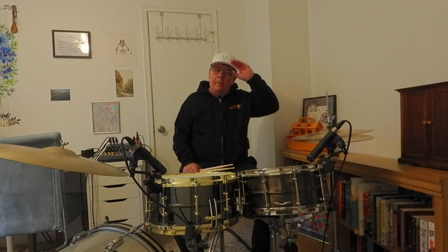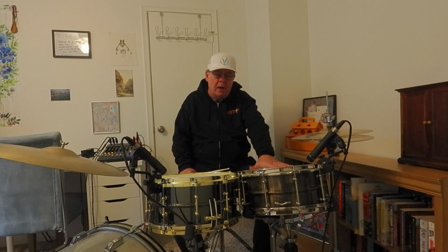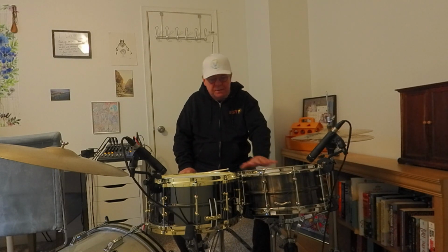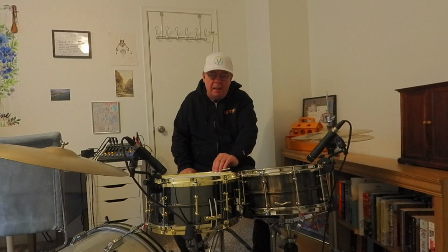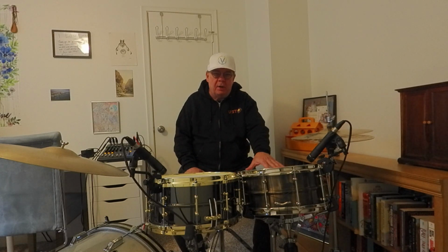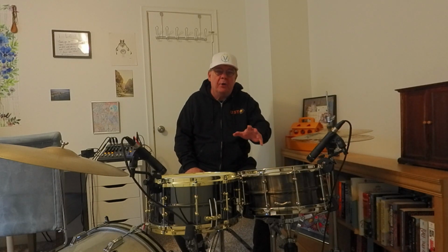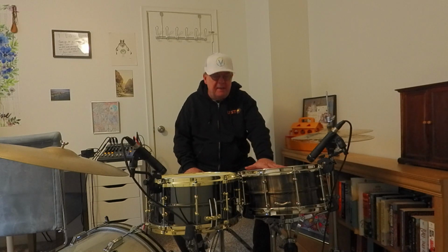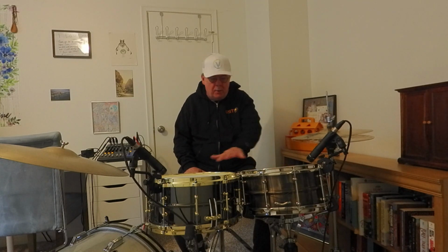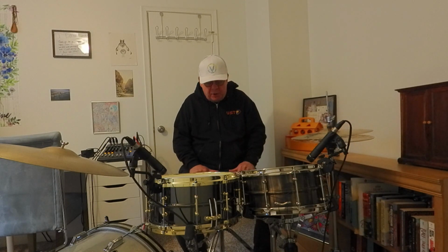I don't know how well it came across in the video, but the TKO is a much heavier drum. It is probably, I would guess, 4 to 5 pounds heavier than the Black Beauty, even with the die-cast hoops on top. And normally a thicker shell, they're both brass drums, normally a thicker shell means a higher note. For some reason, that little formula doesn't come true with the TKO. These drums both sound about the same to my ear as far as their pitch goes.